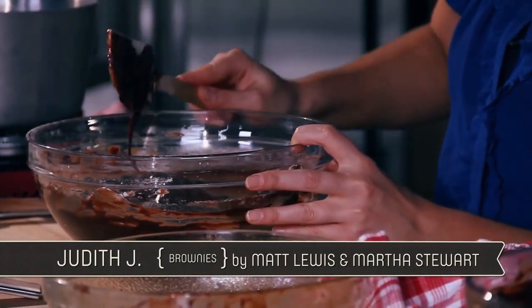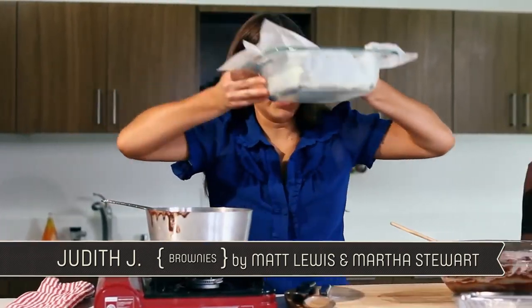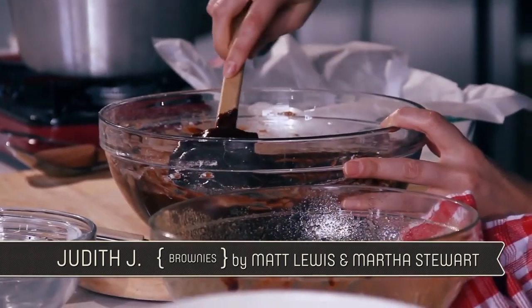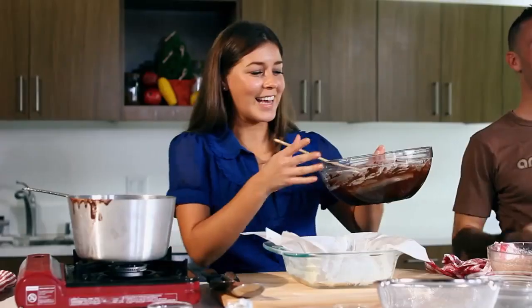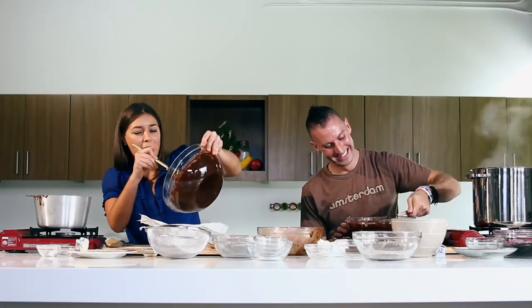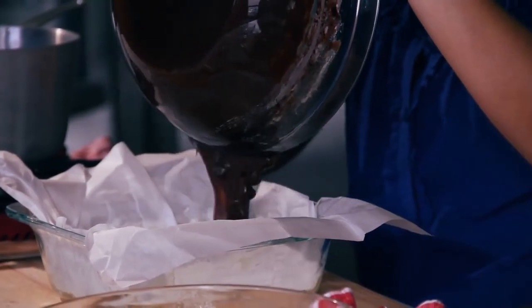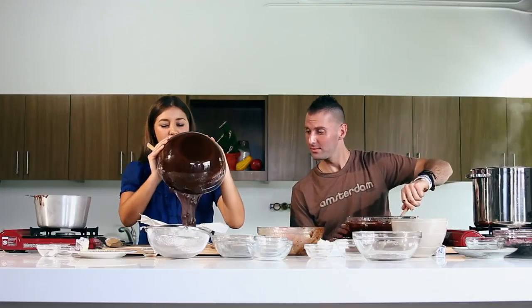So we can add that now to our baking dish. Okay, my muscles have got such a workout right now, so I'm going to stop. Oh my goodness, well, it's good because you've got to work out before you eat all these lovely calories. So in it goes. Ooh, that's going to be a nice, rich, fudgy brownie.